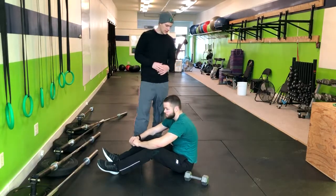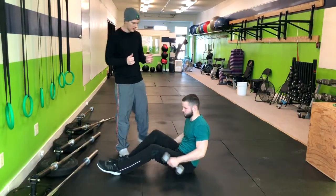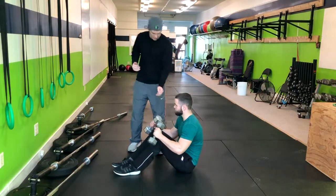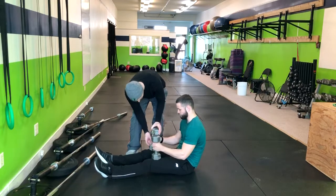What you're going to start by doing is in the seated position, you want to pick those weights up and put them right on your knees. Go ahead and pick them up to your knees, and rest them right here — get them kind of like this, long one like that.